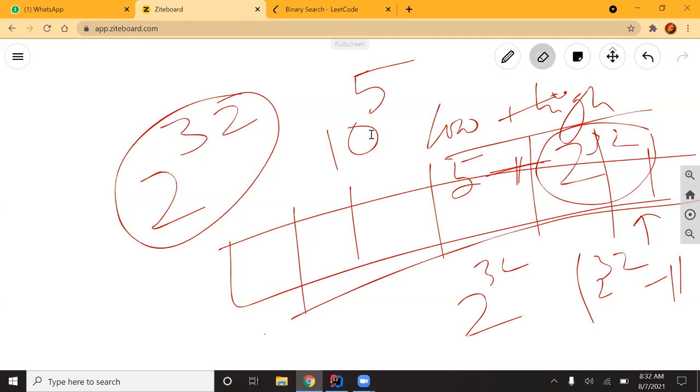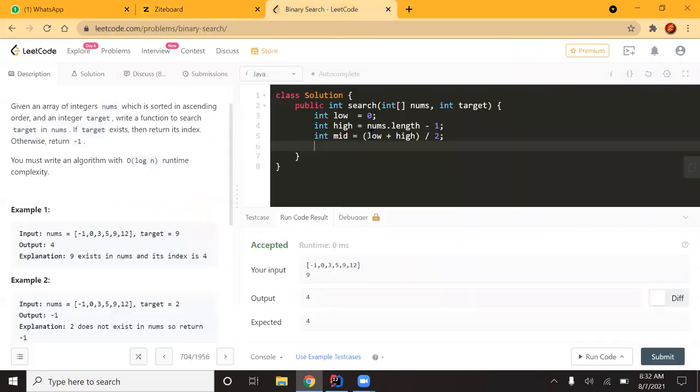So sometimes, in Java we use integer dot max value.